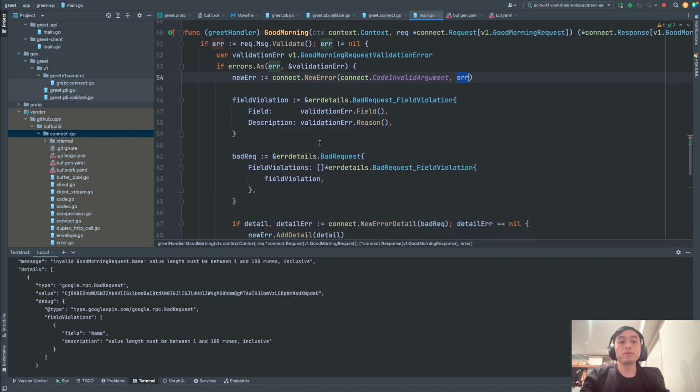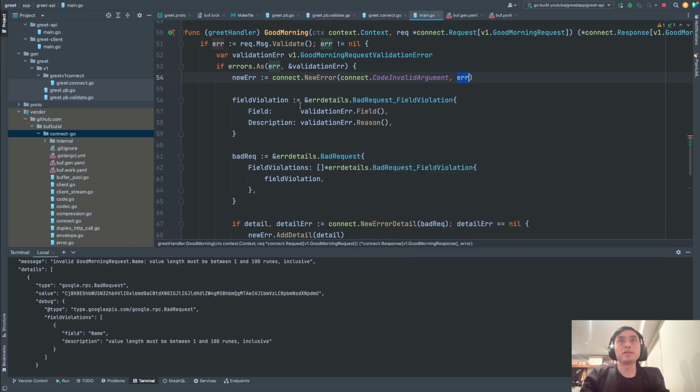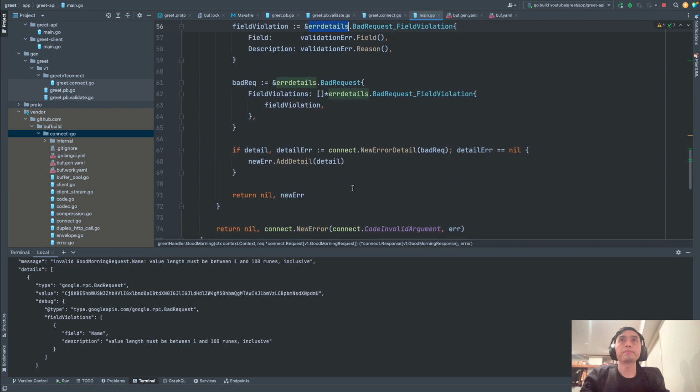And if you remember, the Connect framework is actually compatible with any other gRPC standard library. So in this one, I'm using error details BadRequest field violations, which come from the google.golang.org genproto googleapis rpc package.